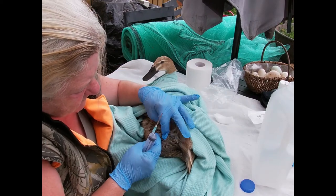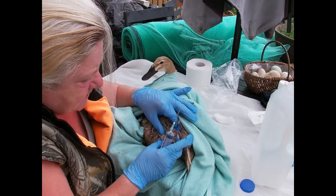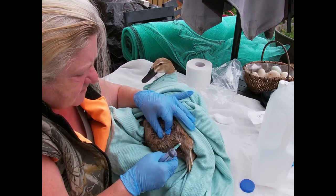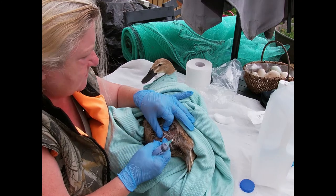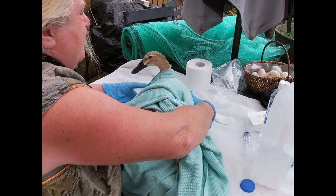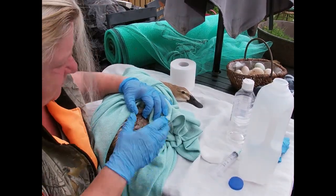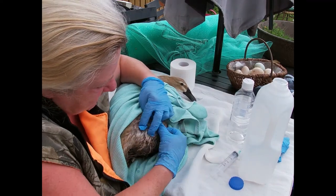So the reason Betty's on the table wrapped in a towel is to keep her quiet. So when you do this, you need to go to the right side. Is this her right side or her left side? That's your left side, isn't it? Let's turn you over, my love. So I've got her on her correct side now.